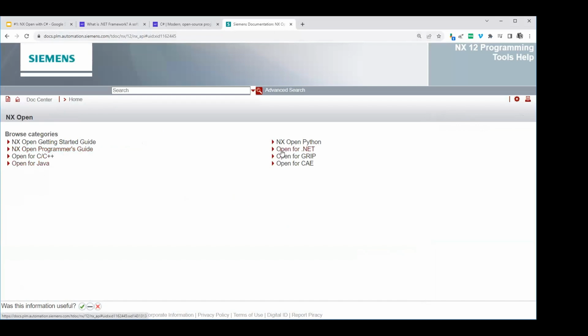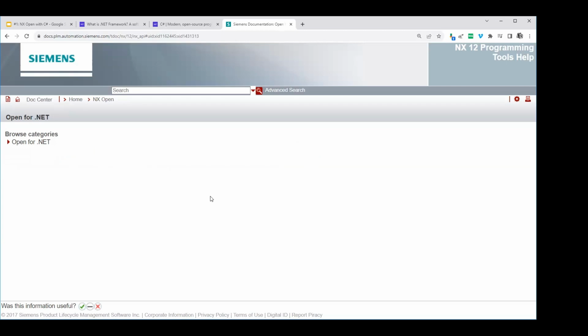NXOpen for .NET. You can see there are 5 different languages supported in NXOpen: C, C++, Java, Python, .NET. So .NET meaning C Sharp or Visual Basic .NET. Both these languages are from the .NET framework.